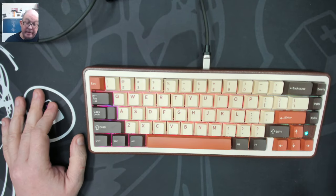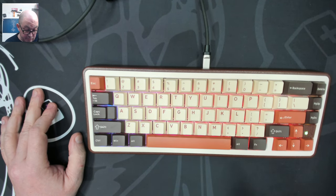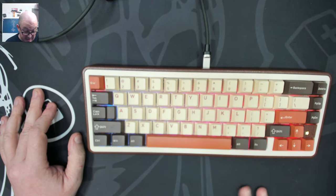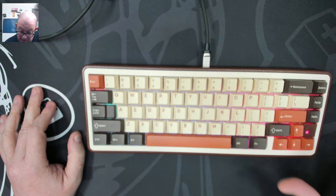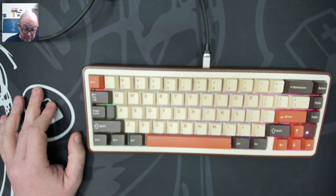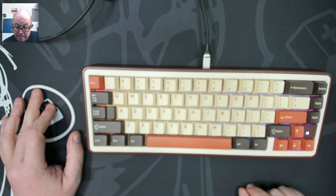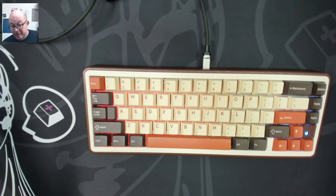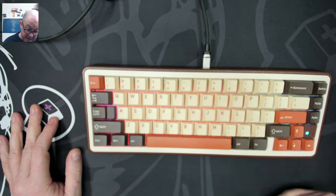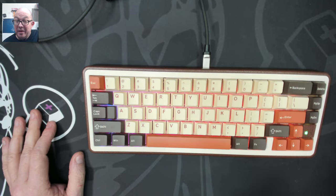So I can't compare with the previous Story 65 revisions, but I can say that this one is definitely a lovely build with the FR4 plate. I love the blocker. I usually do like the four keys there, but I can program it. The previous versions do appear to have been VIA, but they went with the closed source software for this one. But despite it being closed source, it does offer the functionality that I need to program the keys in a way that I can use the keyboard.